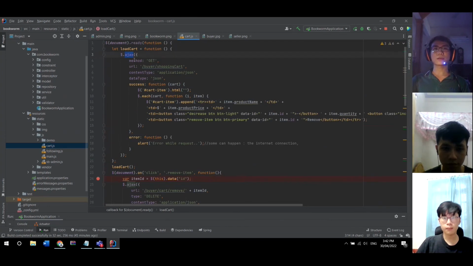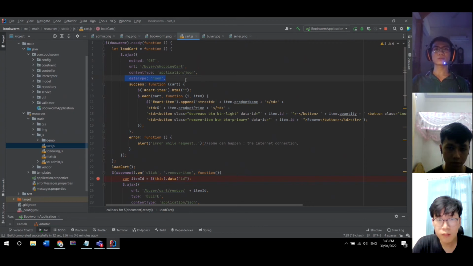Let's go to the detail of this method. The request method is GET and the URL is buyer shopping cart, and this URL we have already defined in the controller. Then we have two more options: content type application JSON, and data type JSON.